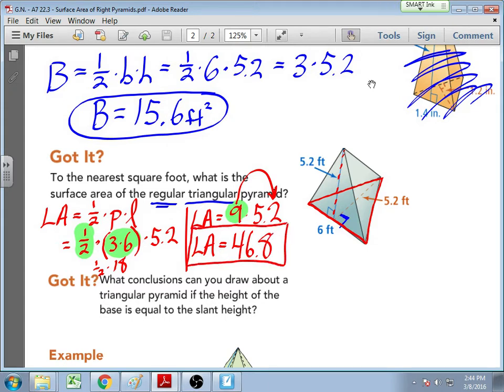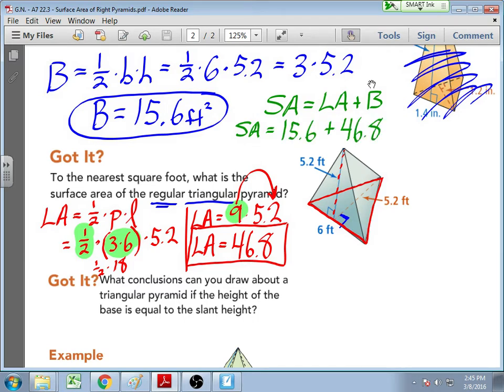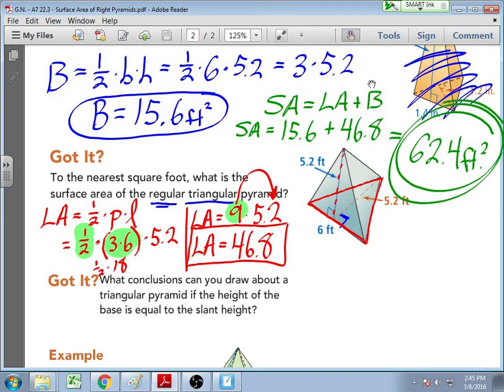And then again, I'm not done yet till I compute the final surface area. So I'm going to come back up and use my lateral area and 1 base. So that's going to be the 15.6 plus the 46.8. And that is going to give me that in final, my surface area is 62.4 feet squared. And however you want to notate that that's your final answer, you could put an SA equals and point up to it, or whatever you want to do, just so that I know it's your final answer.